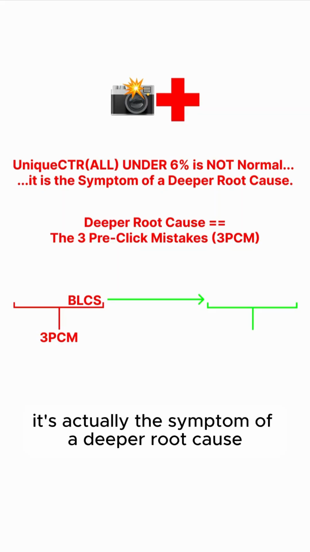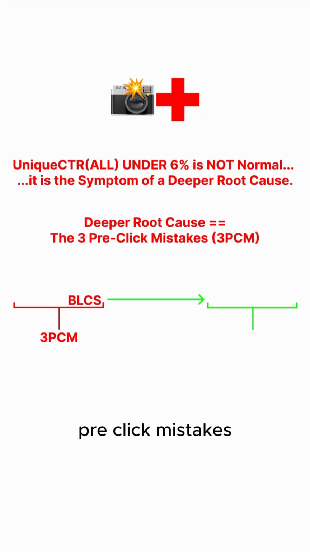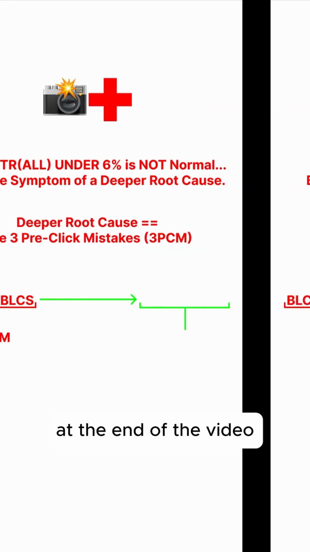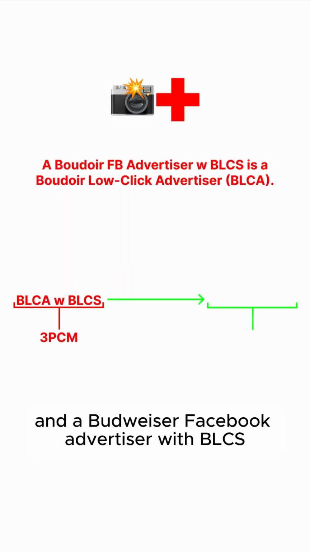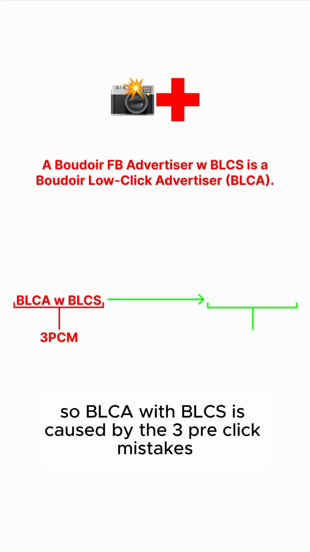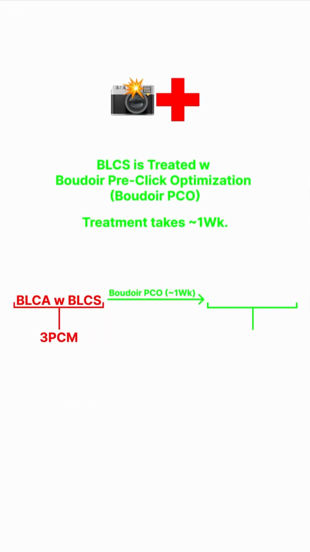It's actually the symptom of a deeper root cause. And that deeper root cause is the 3 pre-click mistakes. We'll talk about those at the end of the video. And a Boudoir Facebook advertiser with BLCS is a Boudoir low-click advertiser, or BLCA. So a BLCA with BLCS is caused by the 3 pre-click mistakes. So our universe is taking shape here.